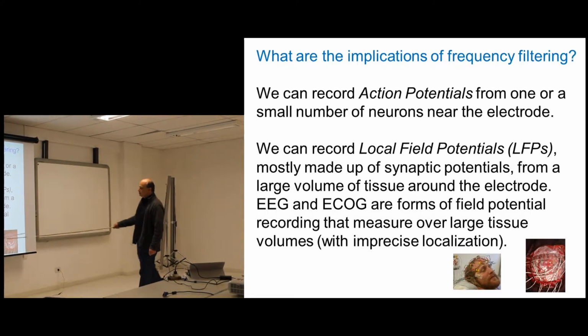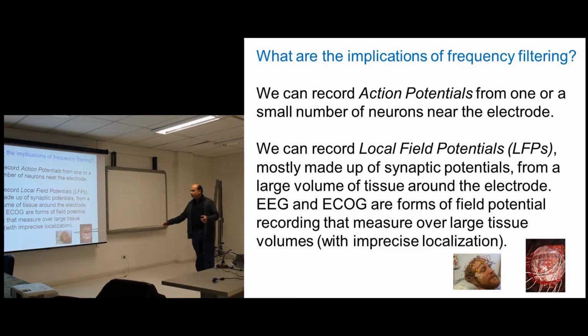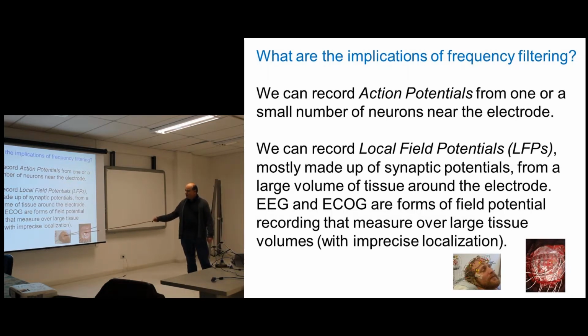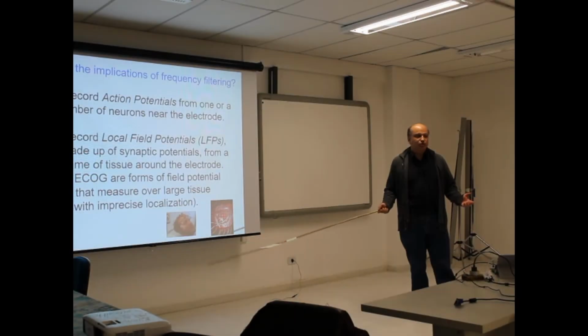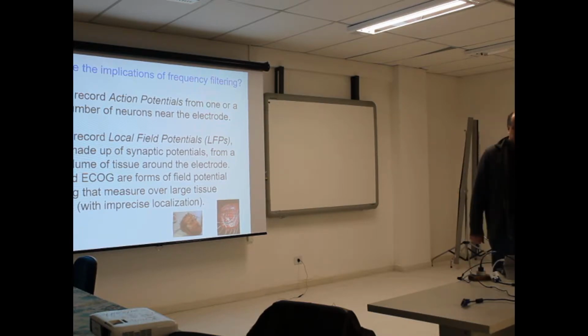And that is especially the case for these less invasive methods where the electrodes are quite far away from the brain, and therefore they're very low impedance electrodes, which means that they're picking up the synaptic potentials from large volumes of tissue. And as I mentioned, for EEG especially, you can pick up potentials, say over here in the temporal cortex, that arise from the occipital cortex, and you have no idea exactly where they're coming from. There's no way of localizing it.